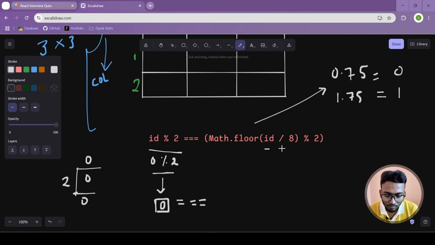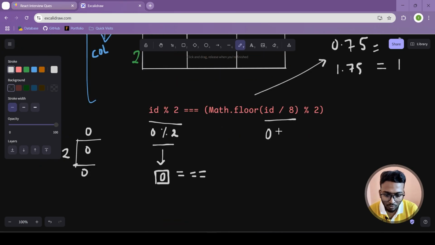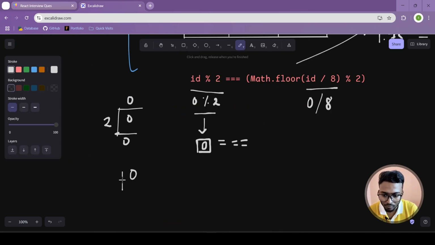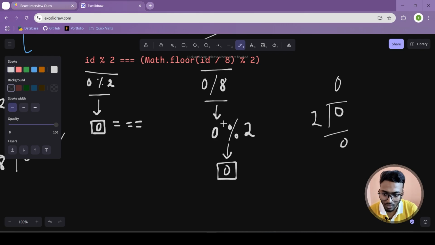So this part, that is your ID, that is 0. So 0 with the division operator simply, then again 0. The division operator will return the quotient and modulo will return the remainder, right? So again 0. So this also gave 0, then 0 modulo 2 again. So the final value is 0.